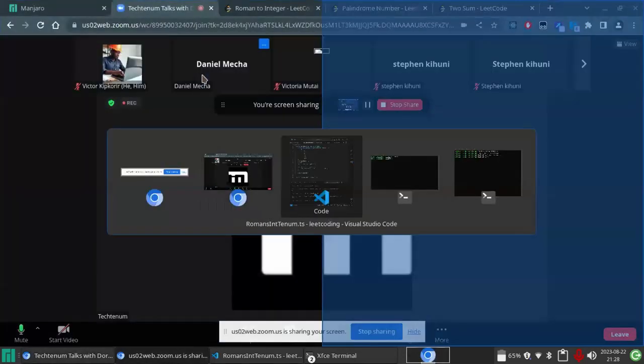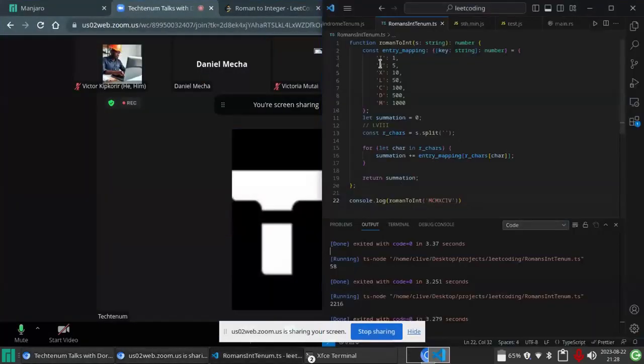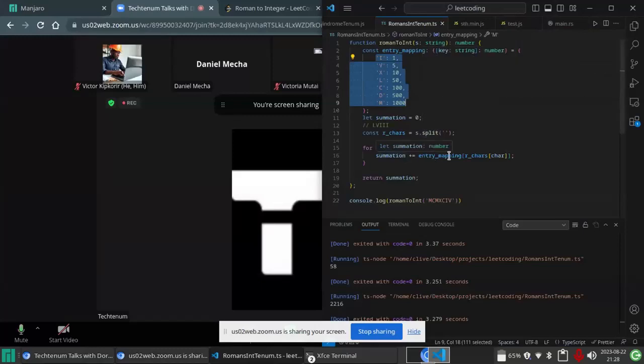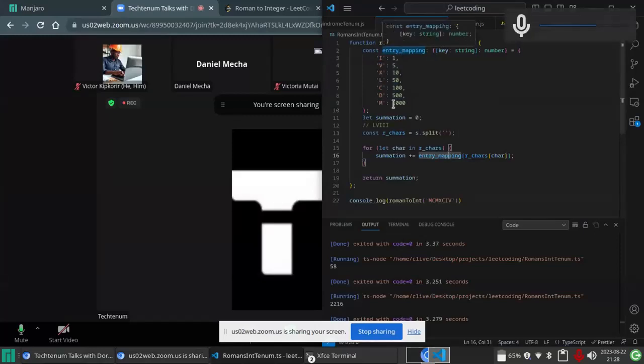Okay, so this was our solution. Basically we have an object, a dictionary as it's called in Python, the entry mapping, and then you iterate through the given string after converting it to an array, and we check the value of the character in the map. We add it to the summation here.